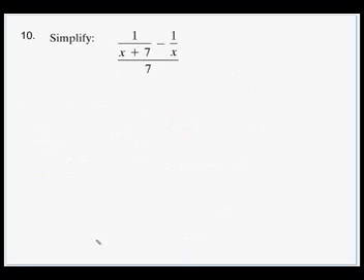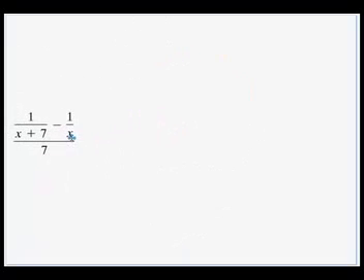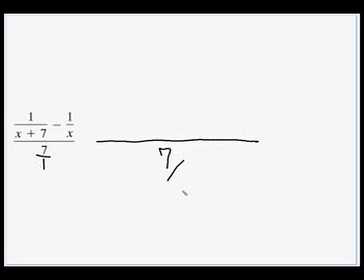All right, let's see what's on the next page. Number 10, simplify. Now this is a different kind of complex fraction. We just have 2 fractions in the numerator, and our denominator down there is just a lonely little 7. Whenever I see something like that, I always remind myself that's a 7 over 1, because at some point we are going to flip that and invert and multiply. So let's see. We have our 7 over 1 down here.